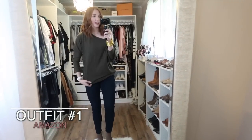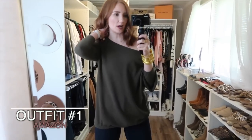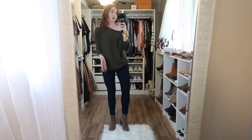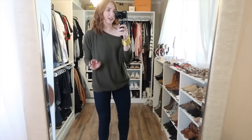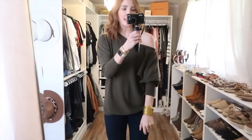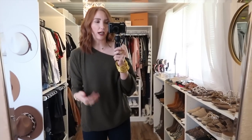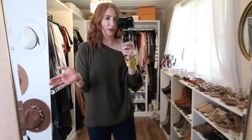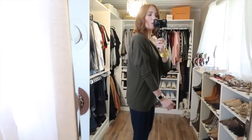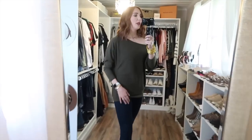The first piece new in my closet is this oversized off-the-shoulder green top from Amazon. I'll link the full outfit below — this is the only new piece but I'll have everything linked. The off-the-shoulder top from Amazon is really comfortable. The only thing I'm not crazy about is that it's meant to be worn off the shoulder, but one sleeve is longer than the other — that's a pet peeve of mine when a company designs a top to be worn a certain way and doesn't think about sleeve length. I got a medium and it fits well — probably could have gone with a small. It comes in the olive green color and lots of other color options.